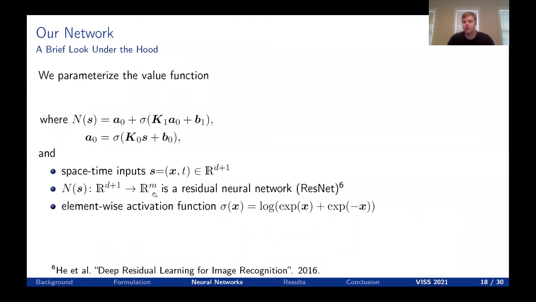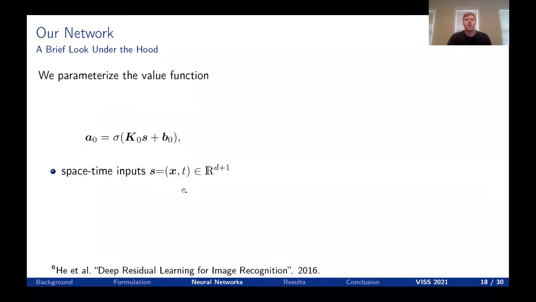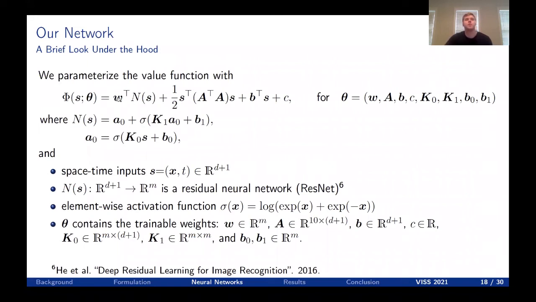And Resnets were a really big thing that came on the scene in 2015 and 2016. They were shown to be super effective in image classification tasks for self-driving cars, the COCO dataset, ImageNet, all of these computer vision tests, right? And so we have this simple Resnet, and then we do another matrix multiplication and add a quadratic.